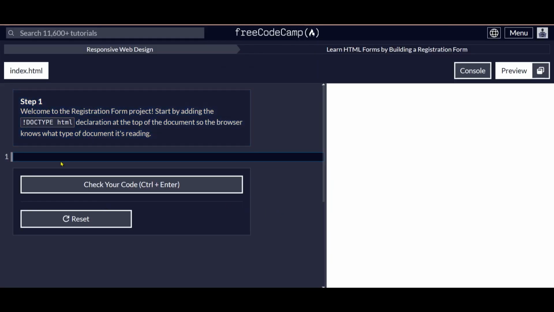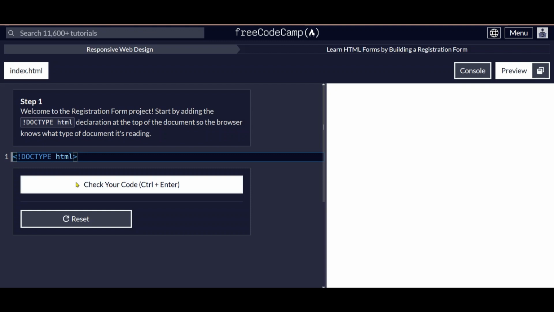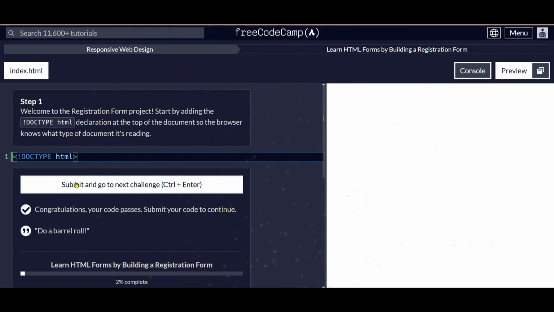Step 1. So if you recall the initial rituals, go ahead and type it out without any hesitation. But don't type all of it in advance. It may or may not approve it. Anyway, we got a lot of time on our plate, so let's take this slow, okay? For the first step, just add the doctype HTML declaration and press submit.